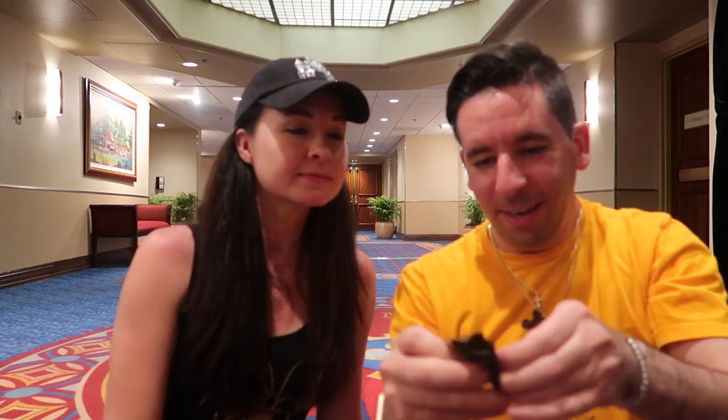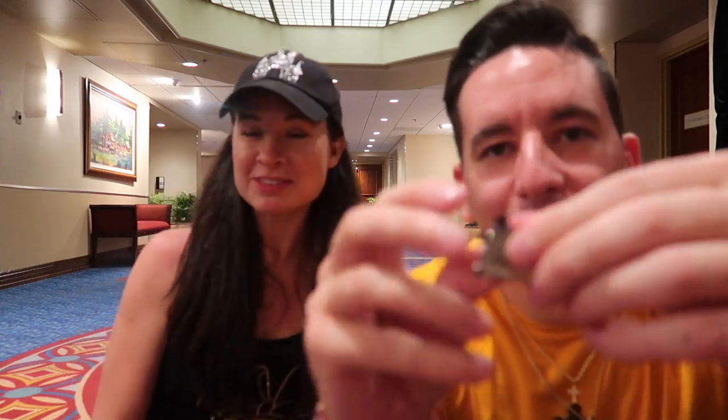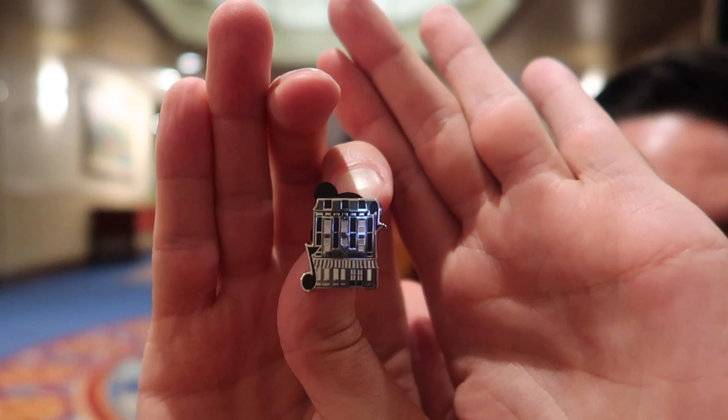All right, second baggie. See what we get here. We have Music Hall. That's cool. There's a little note on it as well. That's perfect for you. Closer look at the Music Hall there. A little note on the side. Disneyland Park, the Music Hall is where you buy the pins, right? I think it is, right next to the magic shop. Music Hall, also known as the Pin Store. That's a good pin store, too. I like that store. That's a good place to get pins here.